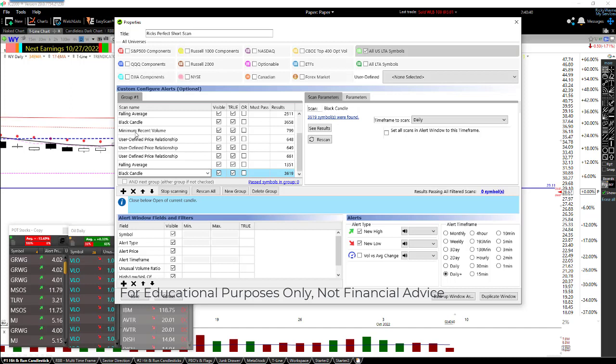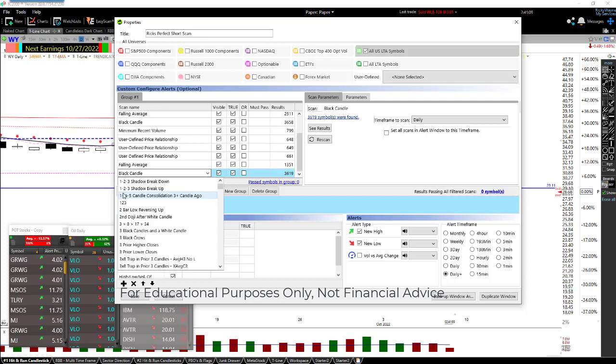Okay, the next thing I have down here is minimum volume. I have to tell you, to me, this might be the very best scan out there. And I don't mean for finding charts or anything like that. What I mean is just make sure you're looking at something of value. This to me means the world. This minimum recent volume. So hit the plus sign and just type in volume, or part of the word. And then you can go look. There it is right there. Minimum recent volume. Left click on it.